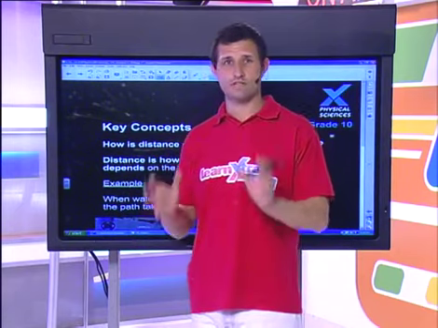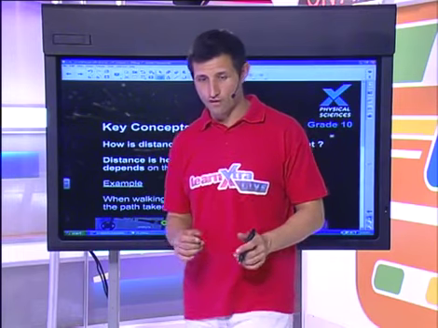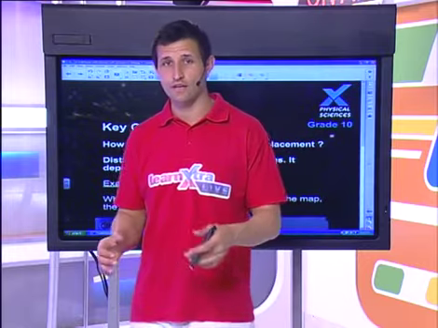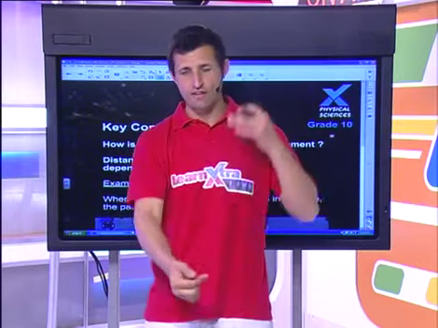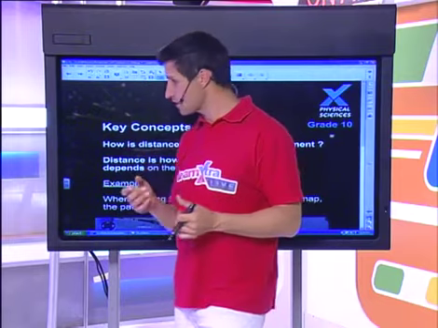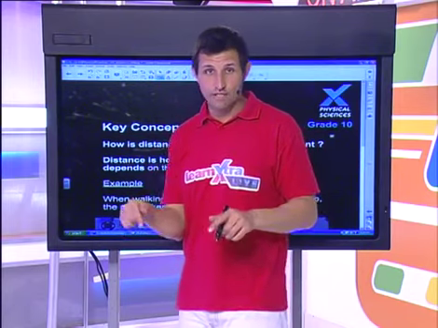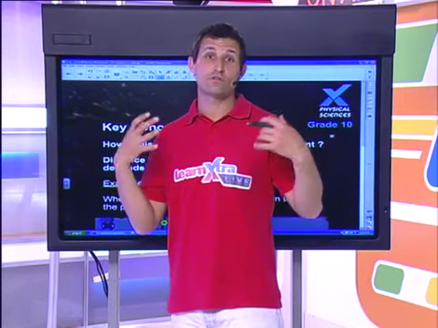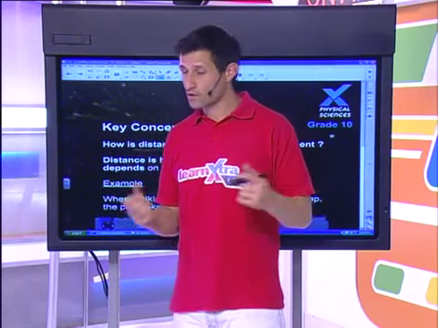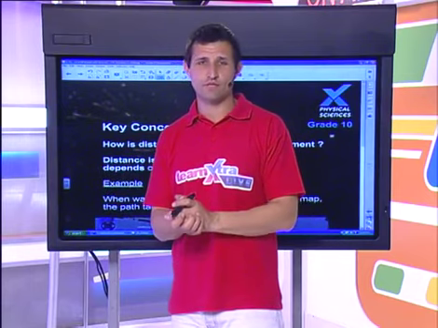Now, most of you guys know exactly what I'm talking about with distance. If I walk 5 meters this way, then walk 2 meters in another direction, then walk 2 meters back, you just start adding them up. So 5 plus 2 plus 2. Okay, now that means that I've got 9 meters of distance. All you do is you add up the small pieces in between there, and that will give you your total distance. So distance is probably the simplest thing as well.